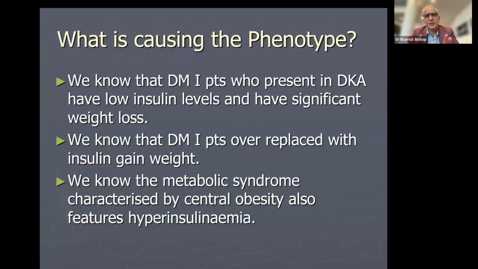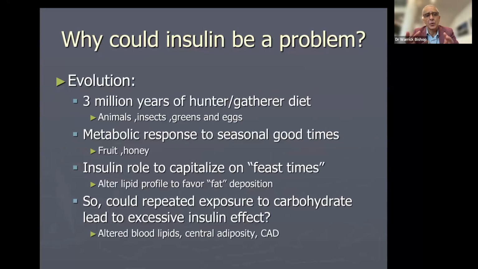So we know that type 1s with absence of insulin lose weight. We are aware that too much insulin contributes to the metabolic syndrome. So why aren't we putting more influence and more focus on insulin? And just by way of background, if you think about the role of insulin, we've often thought of it from a glucose-centric perspective as managing sugar.